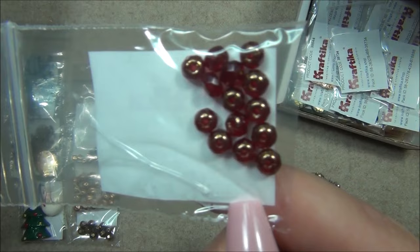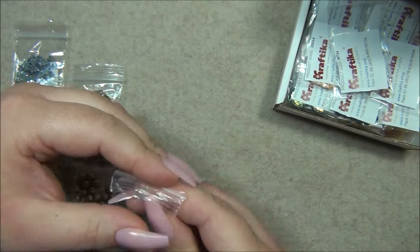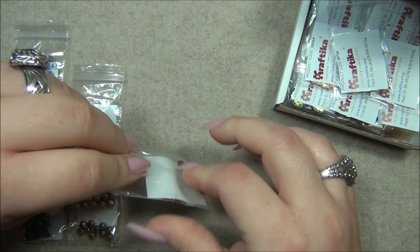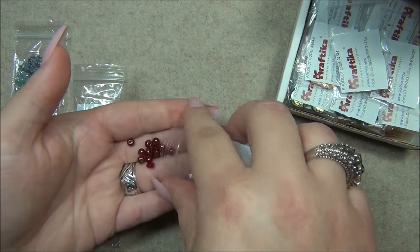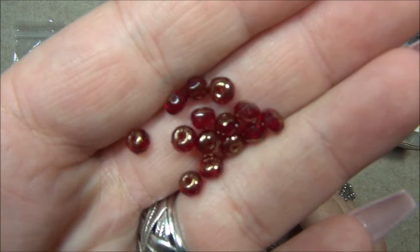Oh my gosh. I love these rondelles. I'm not a red person, but I love garnet and ruby colors. The dark ruby color in the Czech beads is so gorgeous. Those are beautiful.